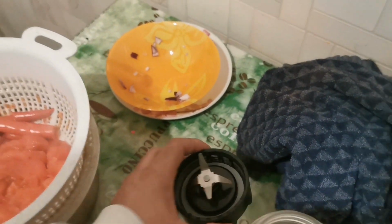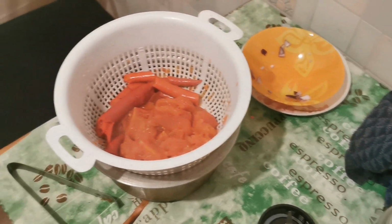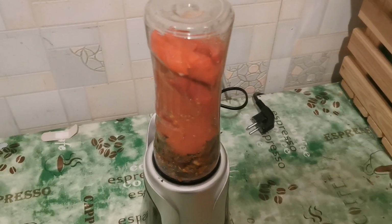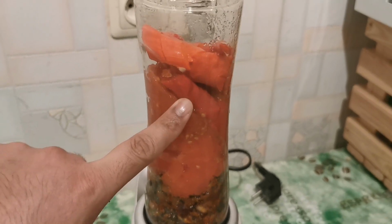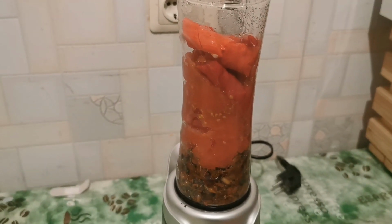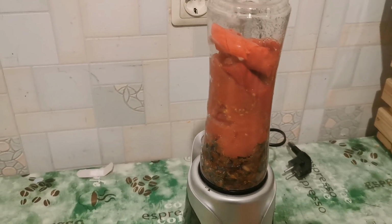So now I will put all this in the blender. I have a bottle blender, so I will blend this all, and after that we need to cook it a little bit with all the spices and the onions which we cooked. So let's blend. As I said, I have mixed all these. This one is all the spices with the onions, and this one is the chili and tomato with the skin taken out. So I will blend them and cook them a little bit again in the pan, and the sauce will be ready after this. So let's go for it and make our sauce ready.